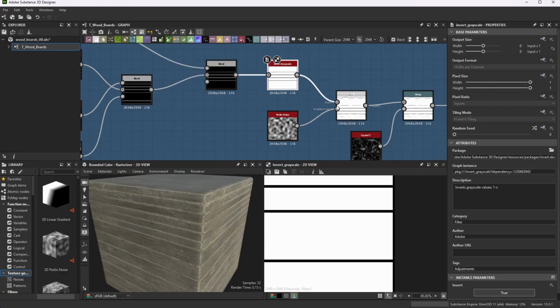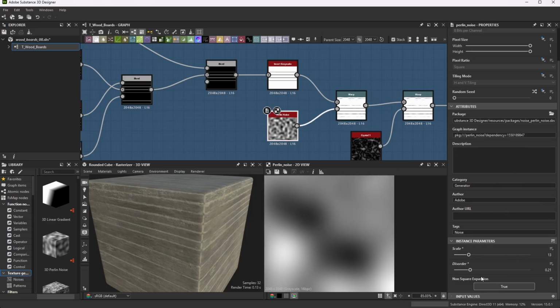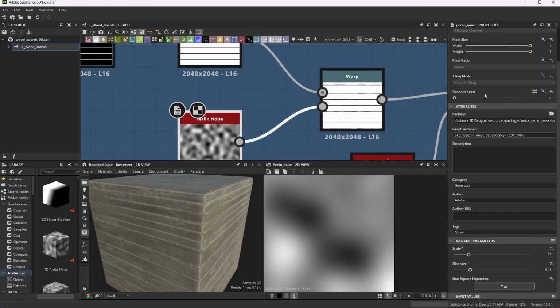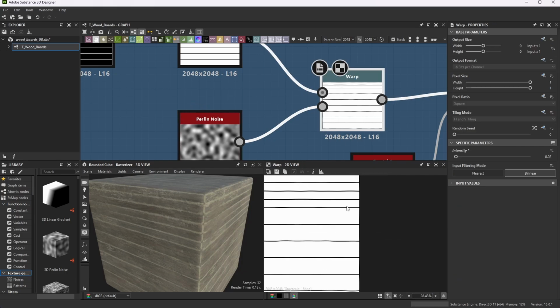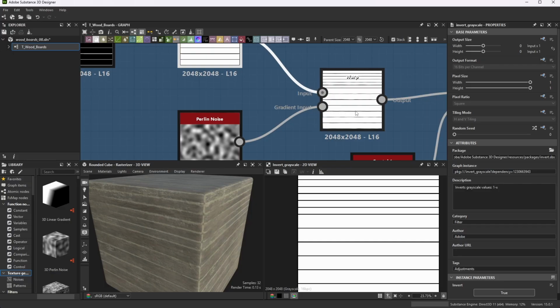Okay? And then let's just warp that a little bit. So run that into a warp. Intensity 0.02, just a regular warp, and we'll do it with a Perlin at scale 13, disorder 0.21. And I didn't randomize the seed. You can see a random seed up here. A lot of our noises and our maps will have this seed. And you don't necessarily need to copy mine because you'll get good results with whatever you do. With this one, we didn't change it, so we'll just warp this. And what that does is it just warps it a little bit to make it not as straight. See, straight, a little bit varied.